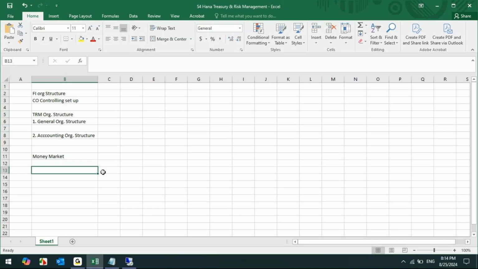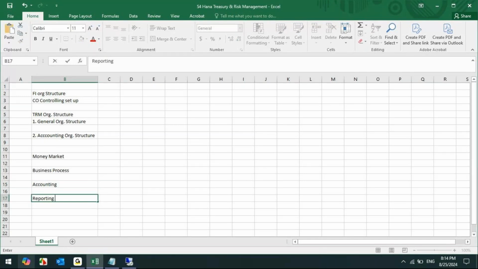So how are we going to start? We start with what is the business, what are the product details, like your business understanding, business process, I would say. First of all, we understand how the product works, how the business processing of this particular financial instrument works. Then we understand the accounting part of it. And then we go to the reporting part of it, right?